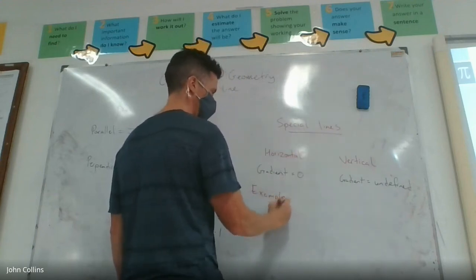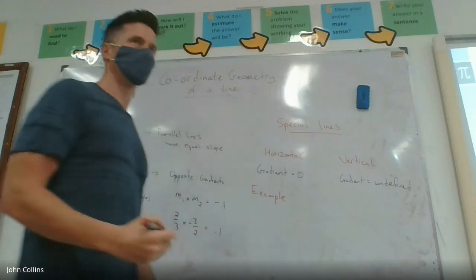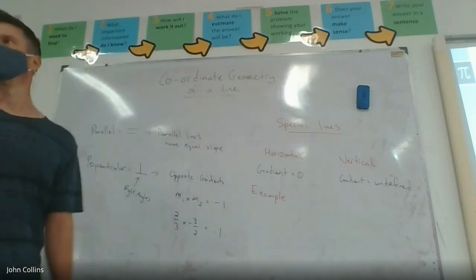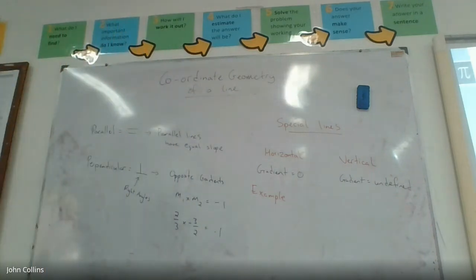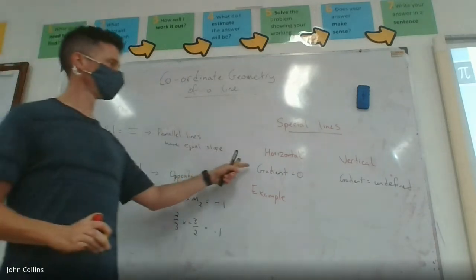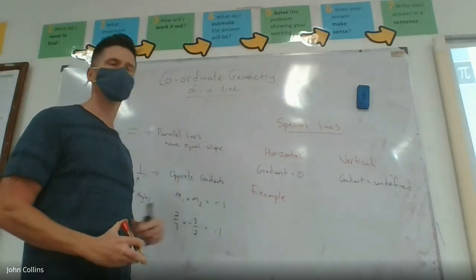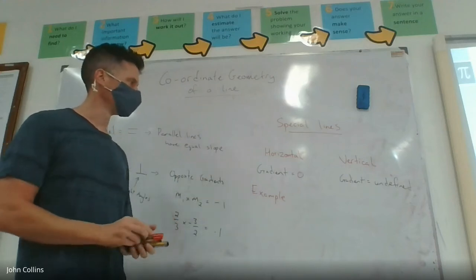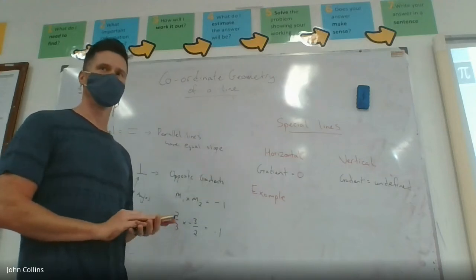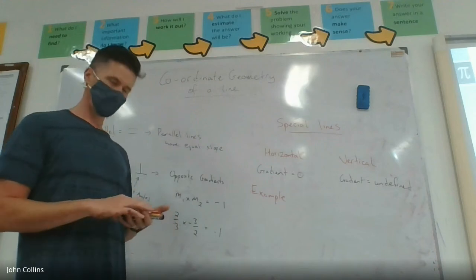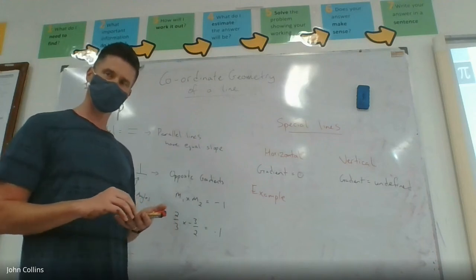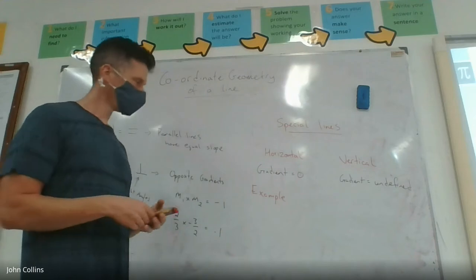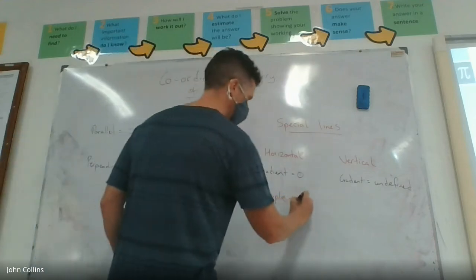These lines also must have equations. Anyone give me an example? And we had one or two of these in the work this week. An example of a horizontal line with a gradient 0. Okay? Yeah. Y equals 1.